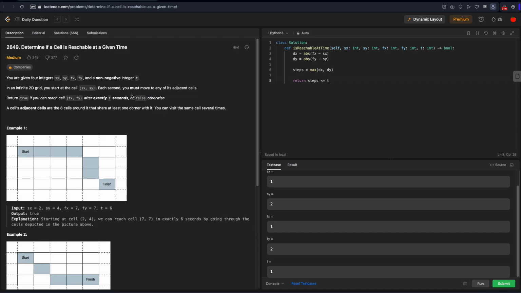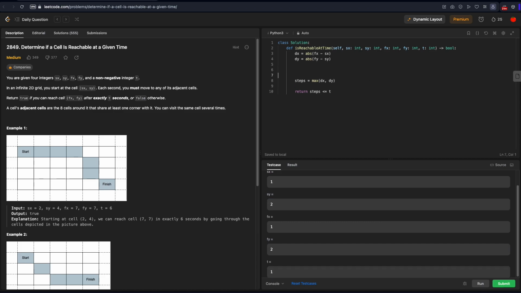And now it says here we must move on every step or every unit of time. So we start and end on the same position, but we have to take at least one step because there's 1 unit of time. So in this case, we actually have to leave our ending position, and we can't get back to it because we only get 1 step, and so we'll fail. So this is kind of a unique edge case. So we can just have some special case code here for that.